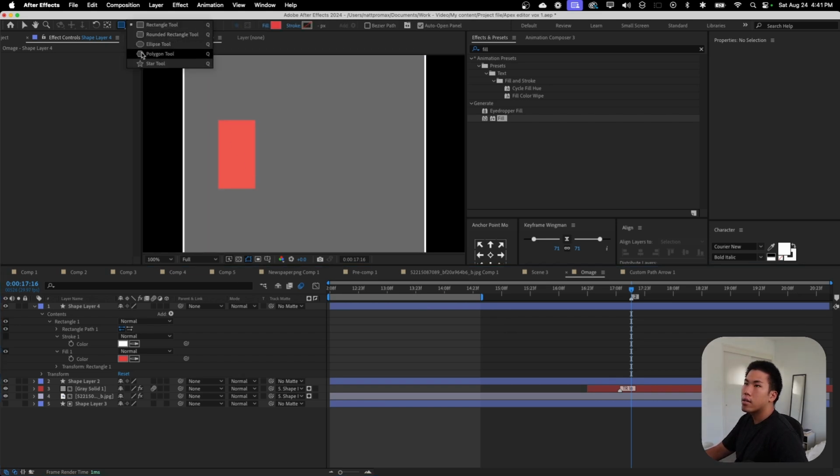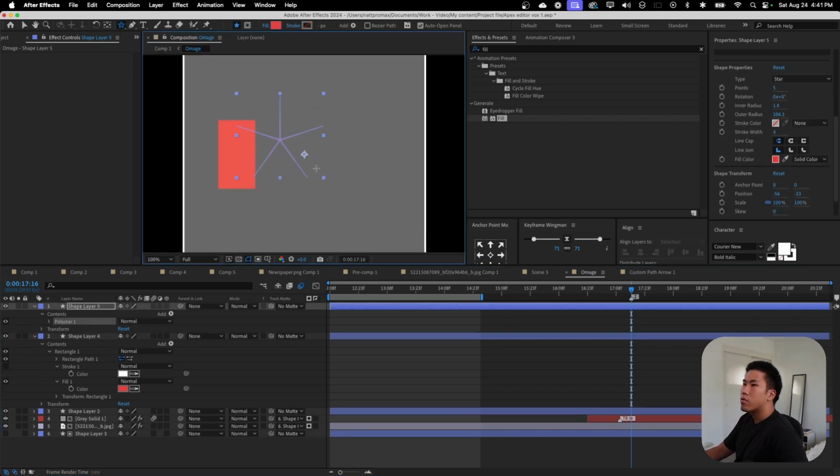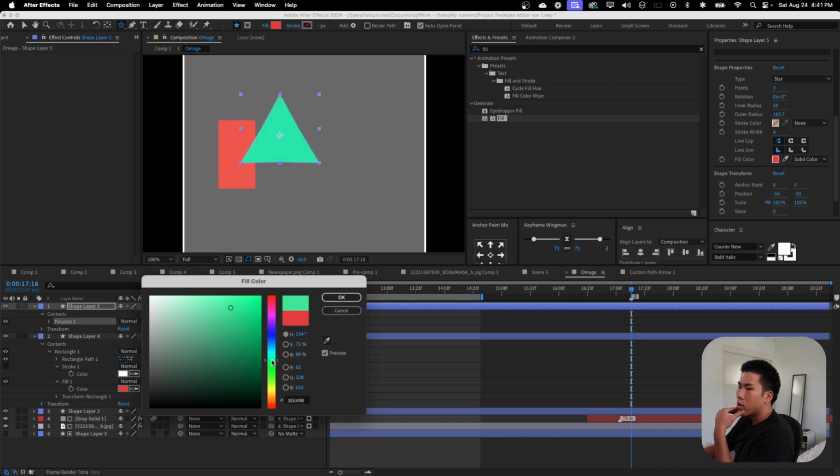What else does he have? He has a triangle. So I'm gonna make a triangle, 3, and inner radius is 100s. Oh, it has to be 50. Okay. 50 with this. I want it to be green. That's fine.